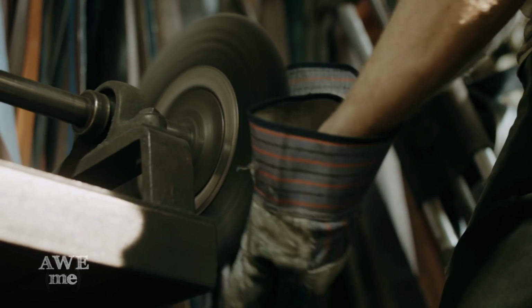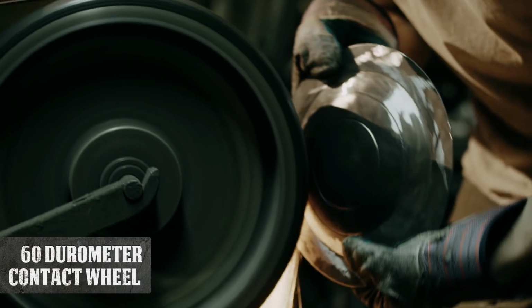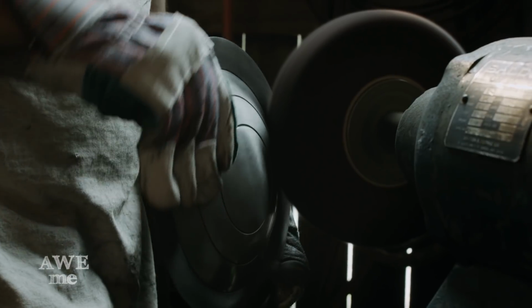After heat treating, I remove the scale on the wire wheel. Using a 60 durometer contact wheel, I smooth out the shields. Looks real uneven, doesn't look like much, but I'm going to use an old hot rodder trick. All we really do is just apply a little WD-40, and then we go to the Scotch-Brite.